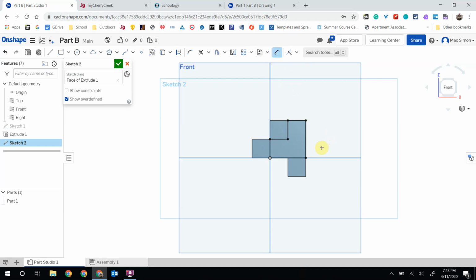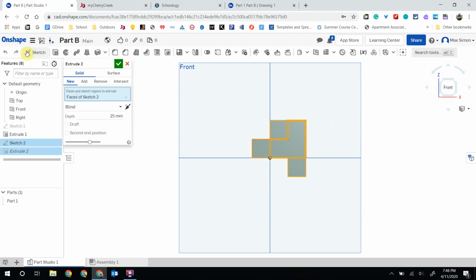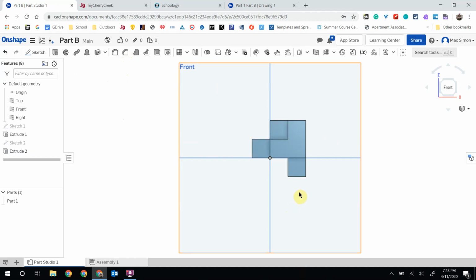Now it's always good to double check. I know everything's in black, but this should be 30, this 30, and these here 15. Okay, so it looks like everything's good. So we're going to then take that sketch, and we don't want new, we want to add to what we have, again to a depth of 15, and we want to merge it with the first part. So merge all, and now we're going to accept that.